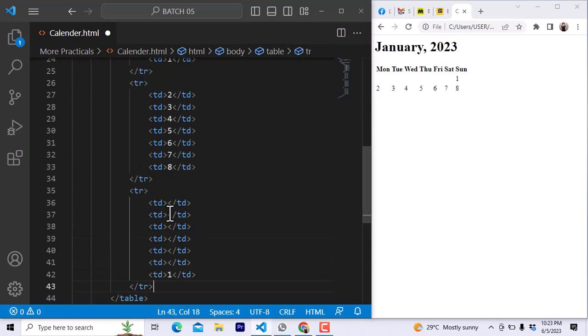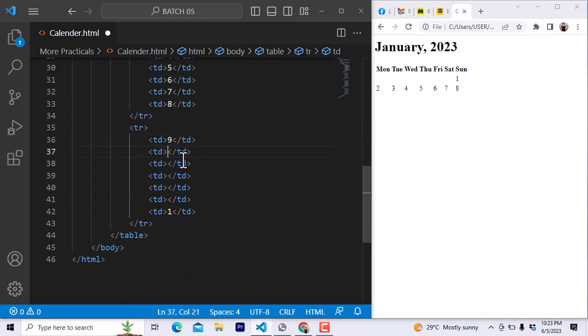So I come down here to continue from 9. I just did copy and paste. There's nothing hideous about this. 11, 12, 13, 14. So we are going to create a calendar from January to April: January, February, March, April. And then we make a screenshot and put it on the submission page. Now I've saved this. Let me refresh this and let's see. So it is forming up, right?